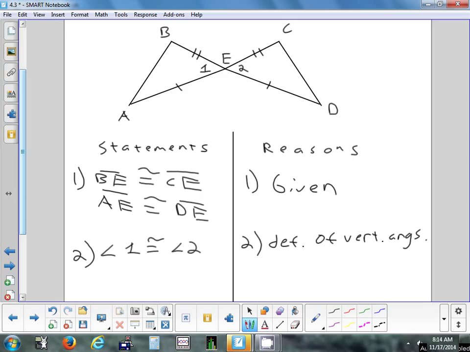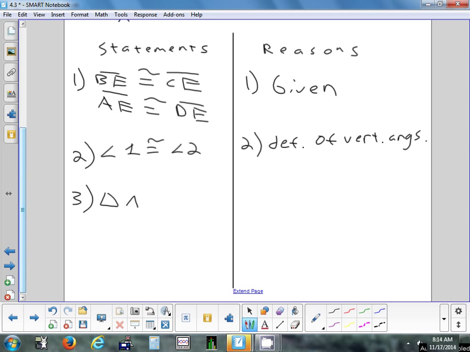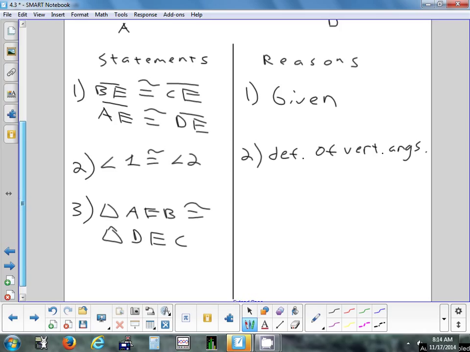Do we have enough information to prove those triangles are congruent at this point? Yes. Yep, we do. We have two sides proven congruent. We have an angle between them. Which theorem is that, when you have two sides and an angle between? Sorry, it's not a theorem, it's a postulate. Side, angle, side. Yep. So now we can say triangle AED is congruent to triangle DEC. And as Ian just said, that's the side angle side congruence postulate.